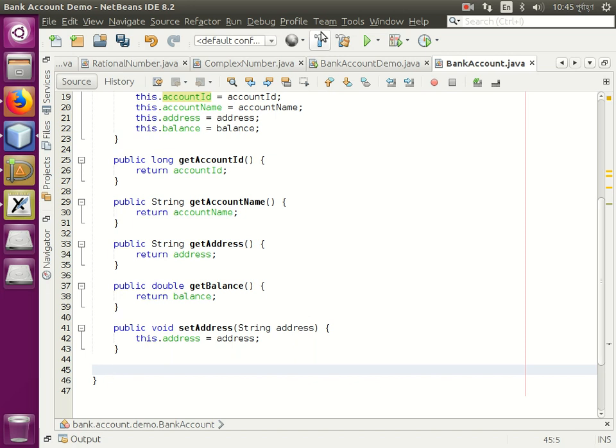We want to have security in place. We want to keep our data secure. It's only going to change exactly the way it's supposed to change. Okay, let's say we get our CGPA based on all the courses, all the grades that we got. Just because I don't like my CGPA, let's say it's hovering around 2.8, I want to make it 4 out of 4, I can do that. There shouldn't be a set CGPA method. You have to earn the grade and then you get that. So this gives us more control.